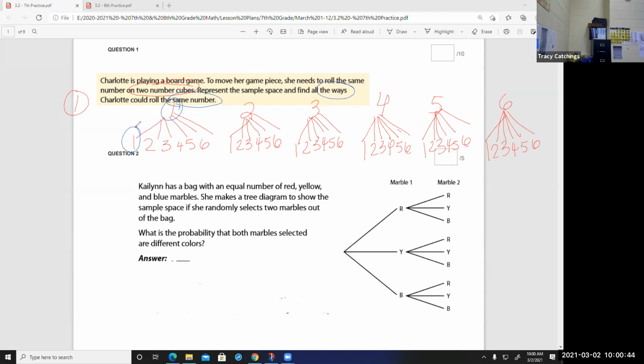1 chance? No, that's just for that set. We got 6 things up there. That's all the time I had the same number. Could have had a 2 and a 2, 3 and a 3, 4 and a 4, 5 and a 5, 6 and a 6. How many opportunities is that? 6. How many total do we have? Count your bottom or multiply. You do this multiplying 6 times 6. 36. Can it be simplified? All right, what is it simplifying to? 1/6. Good job.